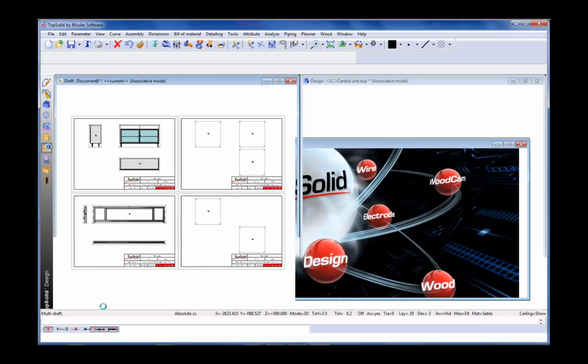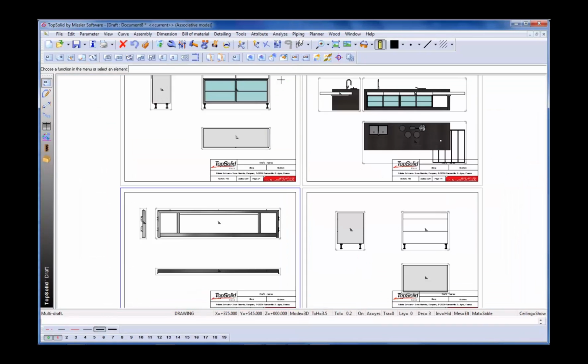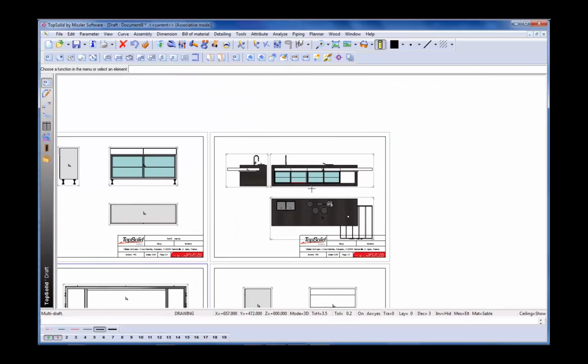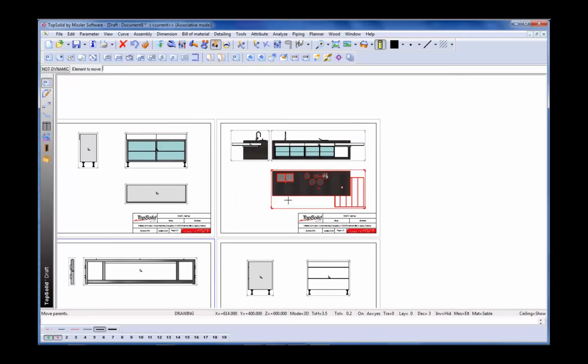And as you can see, it's bringing in each view for all of those units I picked, but also now the full unit. So very quick, very automatic. And it brought it into a template that I created and which I can control. So let's just move that up so we can see better.